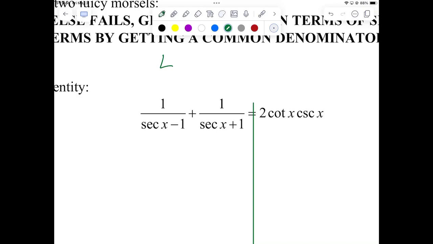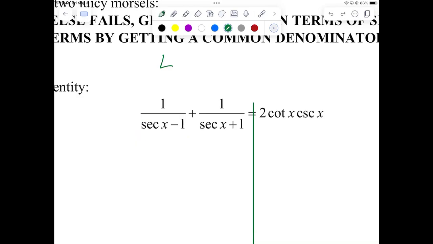Square root. Or not square. Can you square them? Here's what you can't do. Can you just square the left side? Or can you just square the denominator? Is that legal? When you square something, do you change its value? Yeah, you can't just do that.